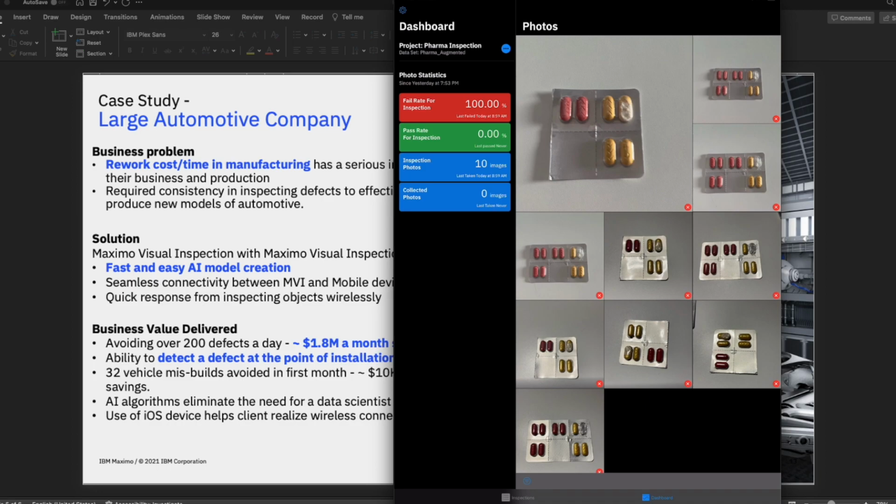As these images are taken, it's going to store these photos back into the MVI model to further train the models. Again, as I mentioned before, the more images and training this model has, the more powerful it's going to be. And here we can see all the images we've taken so far today did fail the inspection, and we can see some of the other images that we have as well.